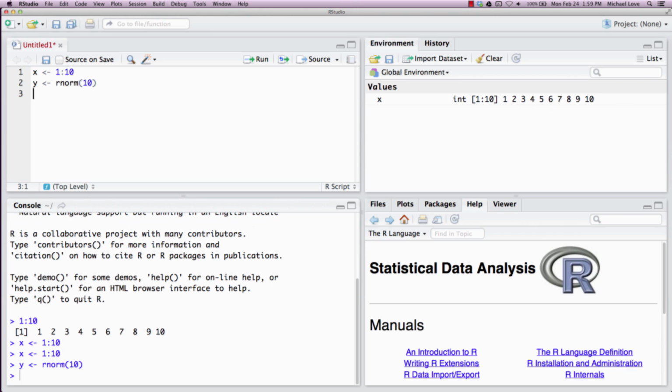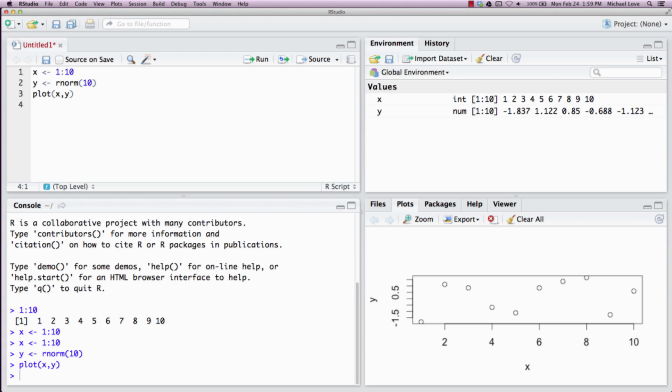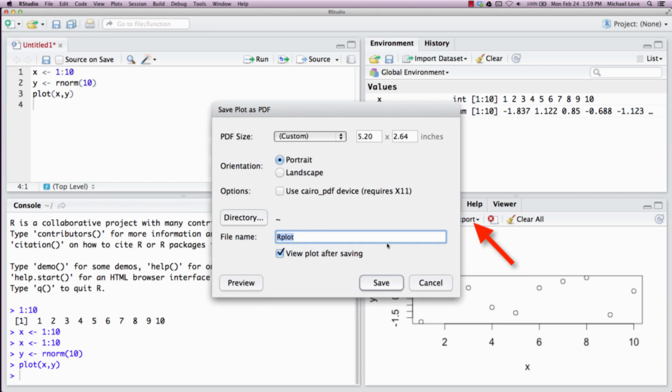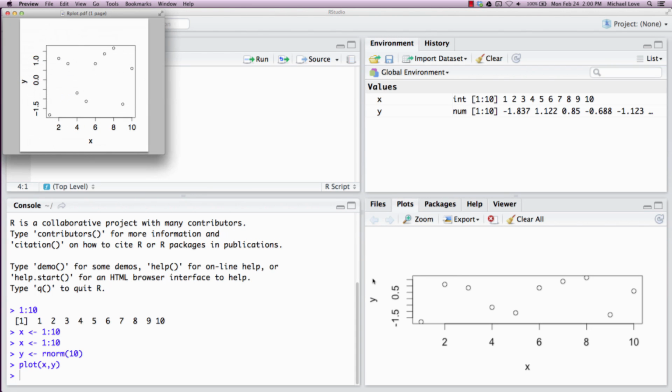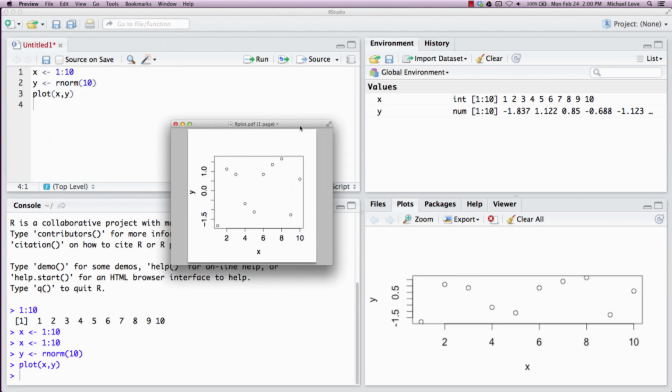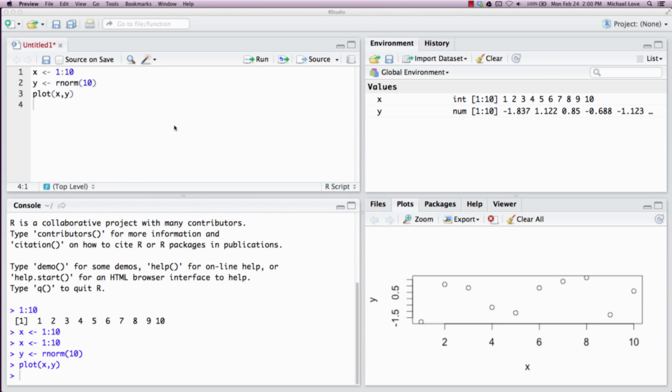So here we can write another expression, saving the value to y, and we can plot x and y, and then when we hit Control Enter, the plot shows up in the bottom right corner. And you can use the export function here to save plots to either PNG or other JPEG or PDF files. Here we're saving to a PDF, and it will show you the nicely rendered PDF file on your machine.